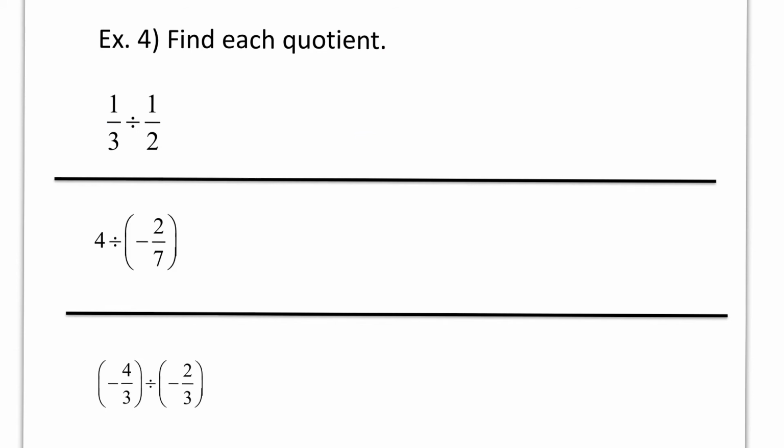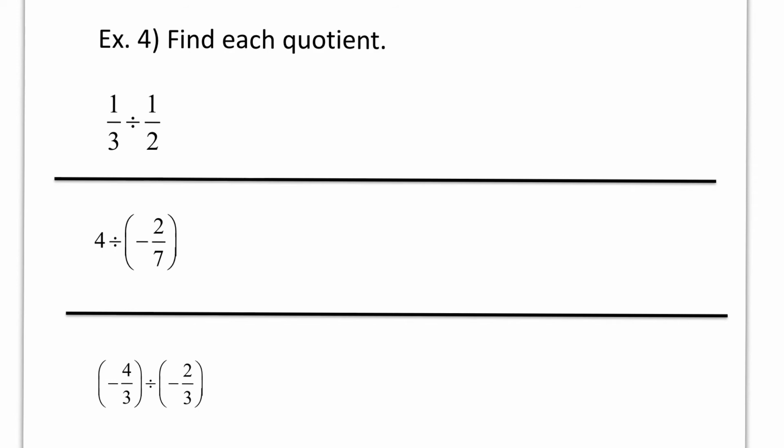When you look at those fractions, I need to know what I'm doing. Notice that in between I do have the division sign. Here I also have a division sign, and this one also has a division sign. So you actually are dividing. It's not like multiplication, where if you don't have anything in between, you multiply. Well, this one you have a division, so you have to divide. So you're going to multiply by the reciprocal of the second fraction.